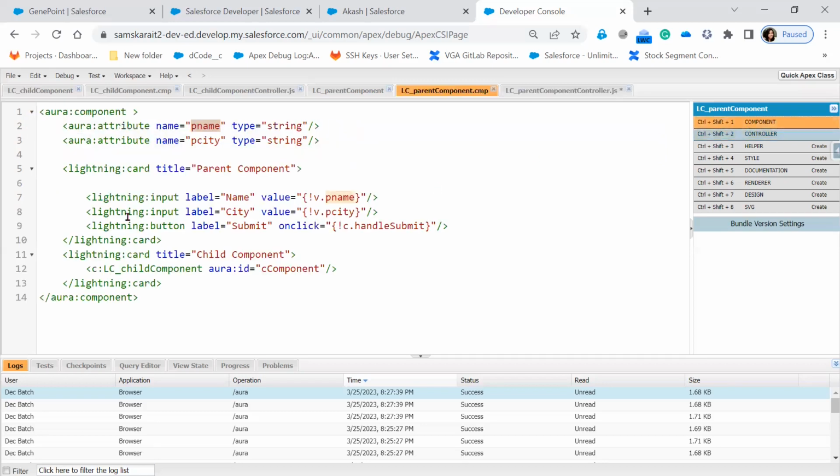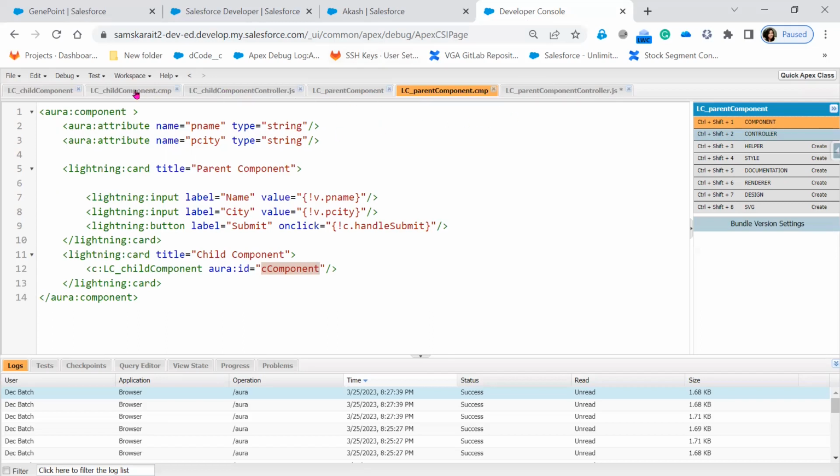Now the second step is that I need to call this child component. How am I going to call it? Here, I'm directly calling the method.